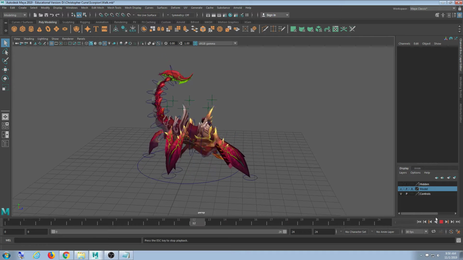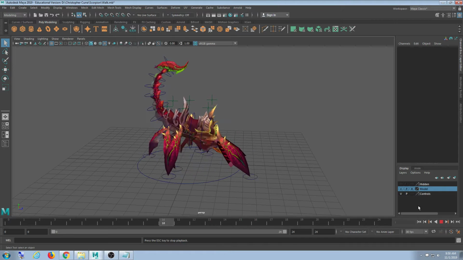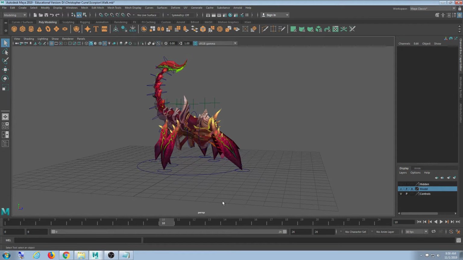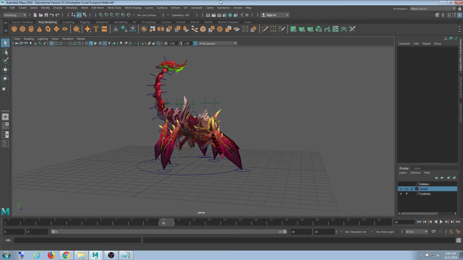Okay, so we got our walk animation here. We're going to crank out a couple other animations. So first of all, we need to get a couple files out of Maya. The first file that we're going to get out of here, we're going to export our walk. We will also need to export the character file itself, which we'll call the rig. And then we'll have to animate these real quick and export the rest of them. So I'll try and make this as painless as possible.